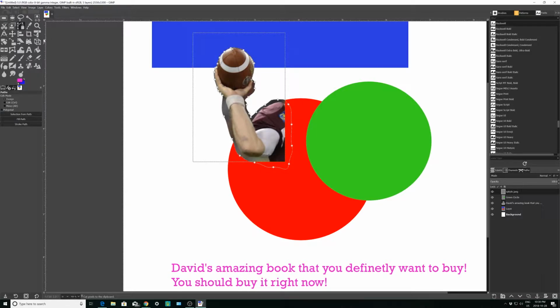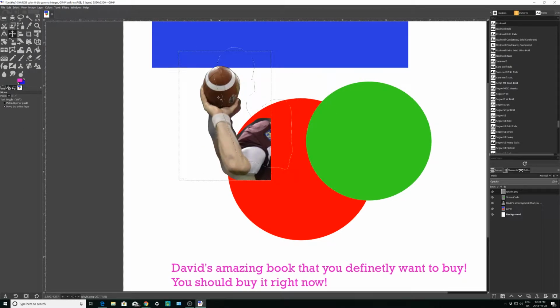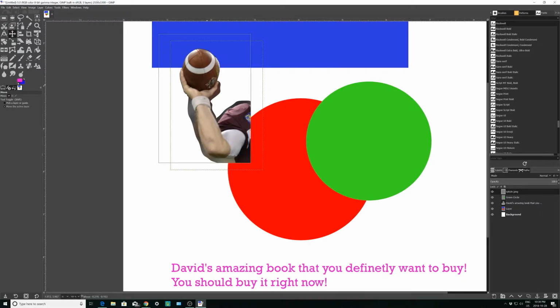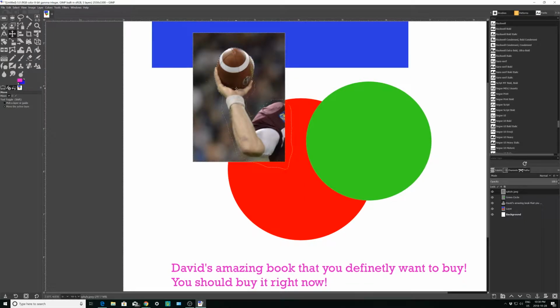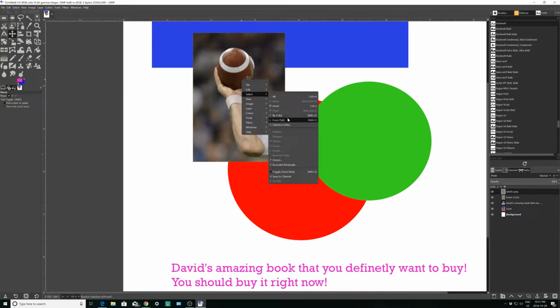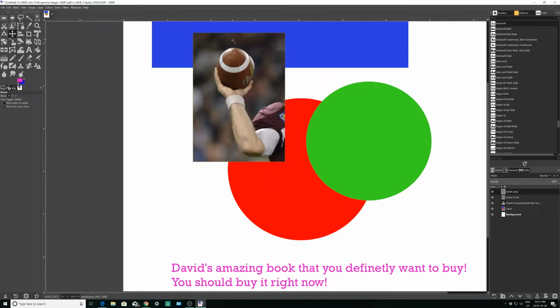And now I can go in there and I can move that arm around and it should be pretty good. Now let's go back, Control Z, and remember when you're doing this you want to make sure that you've made all your lines, and then you right click, you press select, and then you press from path. So if we do this really quickly again, just in case you missed it, you make your path tool, you make the line that you want it to be. The more dots you have, the more accurate you can be with it.